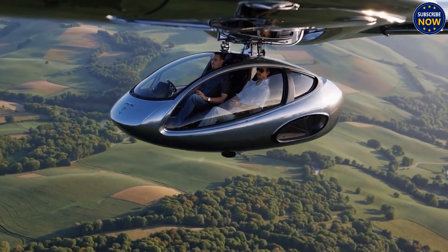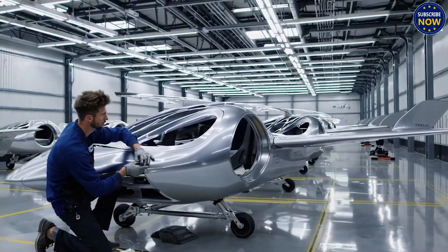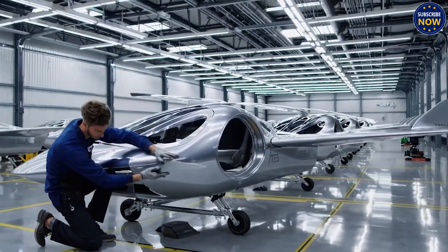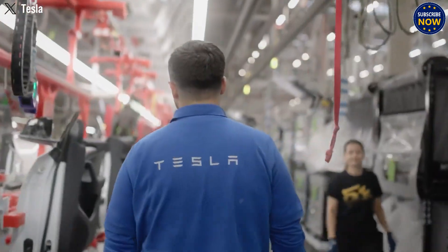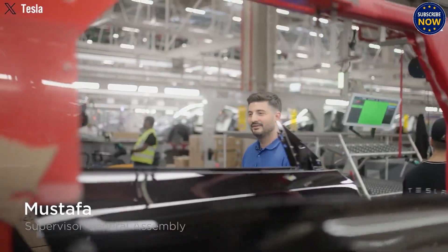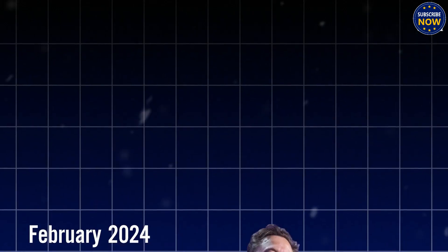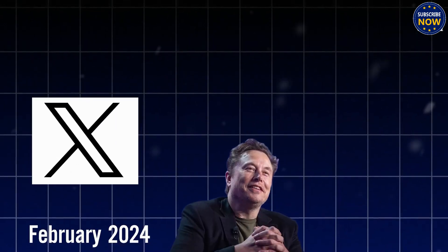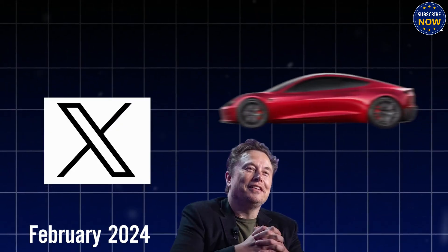What really makes it special is how it's part of an automatic flying network that manages air traffic safely within a 50 km range. On top of that, it comes with a two-seat cabin and 150 liters of storage space, making it surprisingly useful for something as futuristic as a flying car. But there are still many unanswered questions — is it completely electric? How would you even charge something like this? And what about safety?